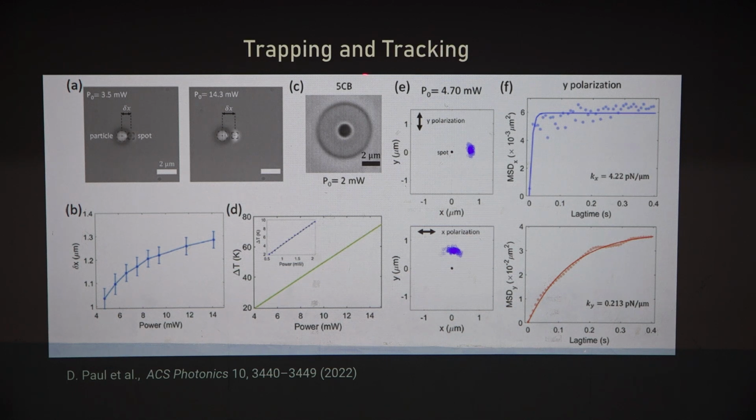Now, one can use liquid crystal phase transition to study the temperature, and I'm not going to go into details, but this is a very nice kind of trick you can use to actually look at the radius of the ring. The region within the ring is an isotropic fluid, and the region outside is essentially a bulk. So by looking at this very nice kind of circle, you'll be able to read out the temperature. So you'll be able to tune the temperature, and you can actually measure the temperature.